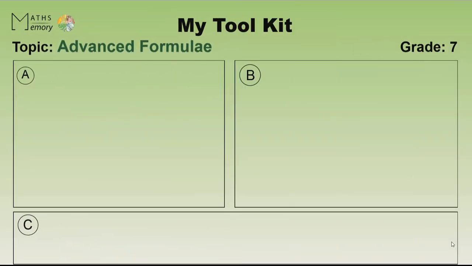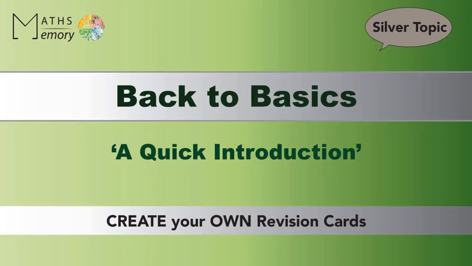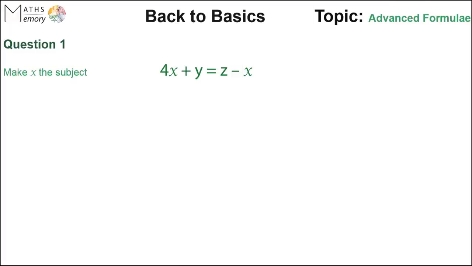So on toolkit you should have 3 clear subsections, A, B and C. So write these down, because as we go through the video we'll simply jot these down to give you a clear understanding of the key areas you need to learn. Let's start with back to basics. Question 1, back to basics. Press pause, rearrange to make X a subject, and press play when you're done.